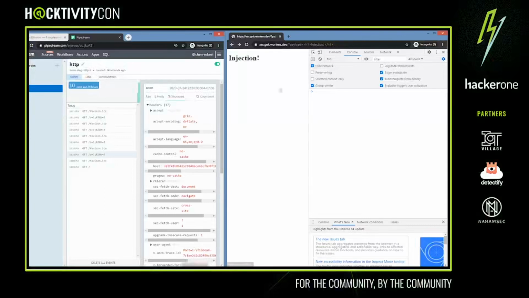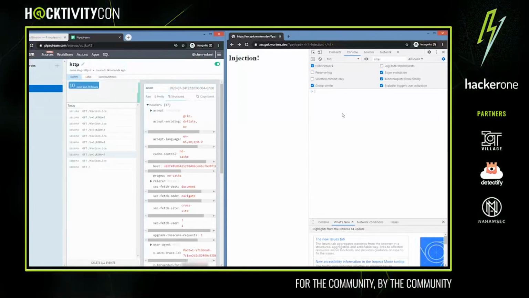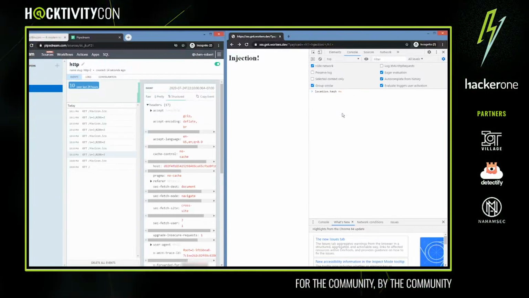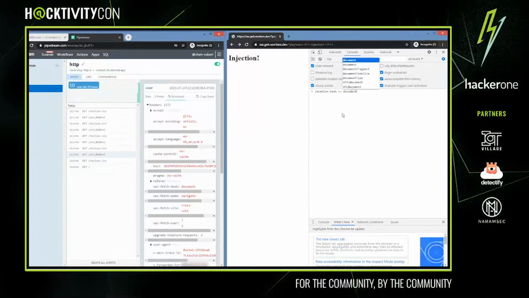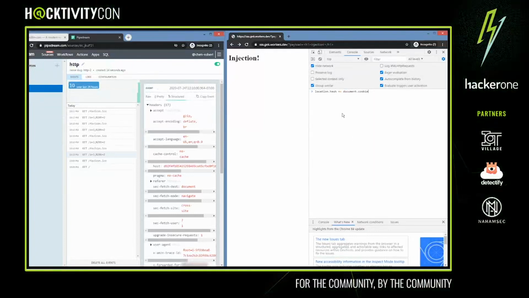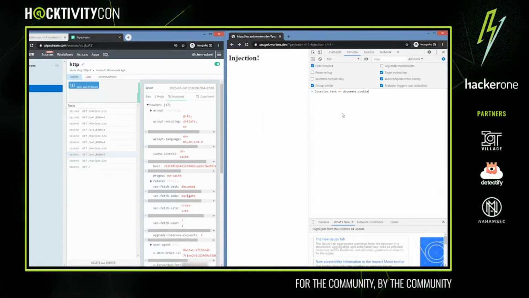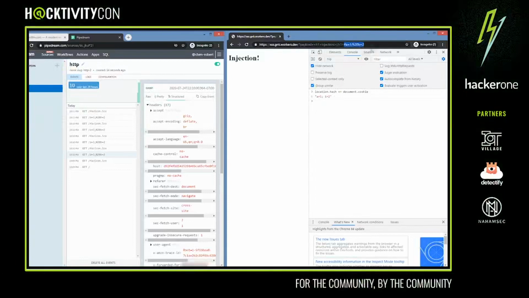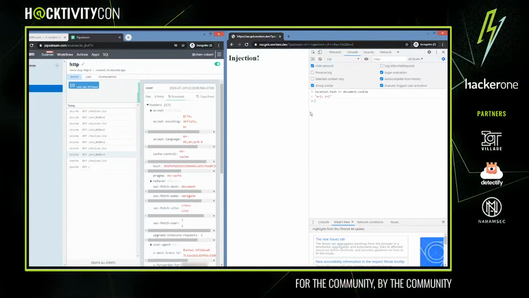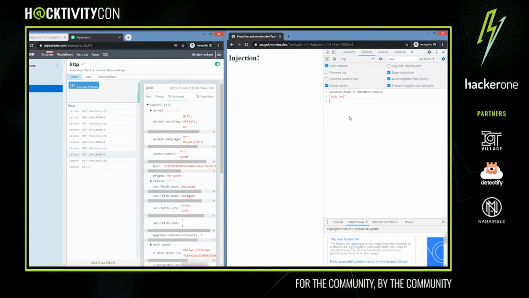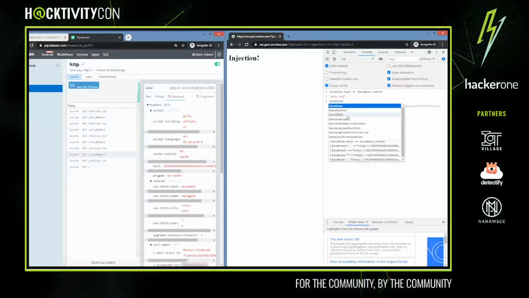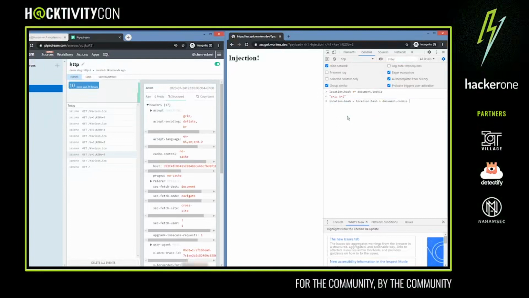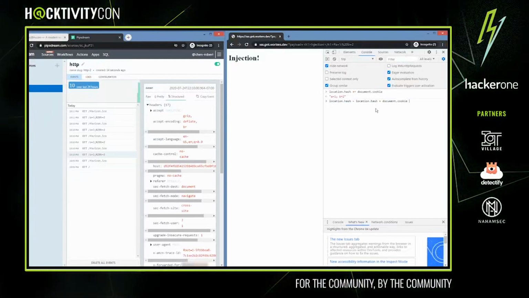A slightly more complicated technique involves using the plus equals operator. To do this, we first use the plus equals operator with location.hash. And we do this because we want a place to put document.cookie which does not trigger a redirect. If we evaluate this statement, the location.hash gets populated, but since it's a hash change, the page doesn't redirect to anything else. In essence, what this is doing is location.hash is equal to location.hash plus document.cookie. But initially, location.hash, when there's no hash, is equal to an empty string.